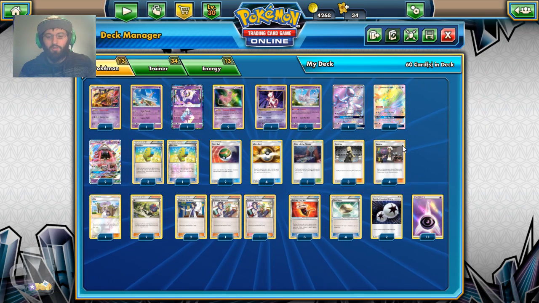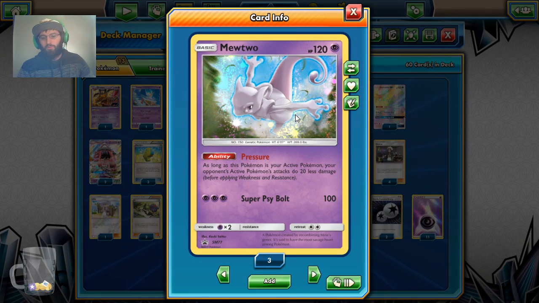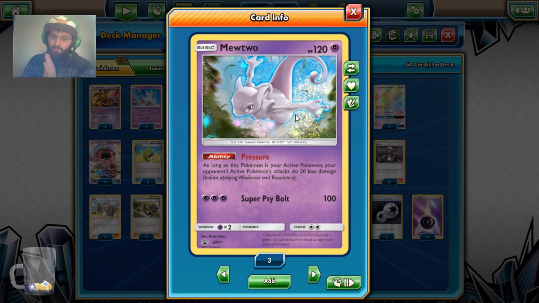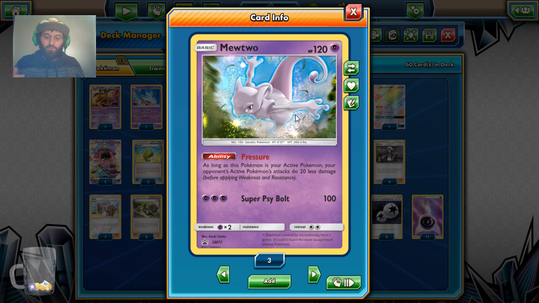But we'll see. So what we're playing today is Mewtwo. Mewtwo has the ability Under Pressure. As long as this Pokemon is your active Pokemon, your opponent's active Pokemon's attacks do 20 less damage. Now, this is interesting because that means you have to do 140 damage to it in order to knock it out initially. We plan on putting a Fighting Fury Belt on it, which will bump its HP up to 160, which means you have to hit it for 180 to knock it out, and it's a non-EX.